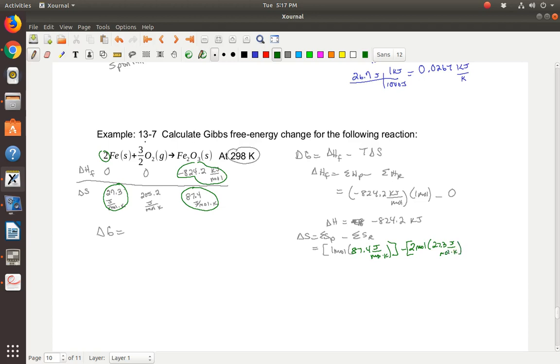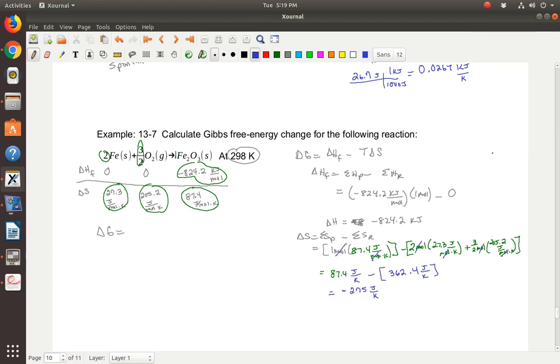And we have 3 halves a mole, and the only reason they did that is so they'd have 1 mole over here to show you the heat of formation. So we have to add 3 halves of a mole of oxygen times 205.2 joules per mole Kelvin. All right, I'm going to have to do the math to add these together, and then I'm going to do that and put it on here for us.